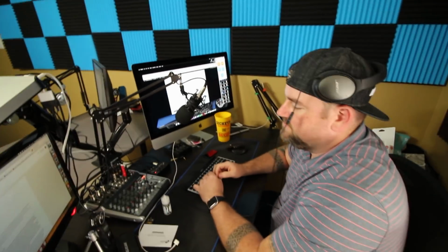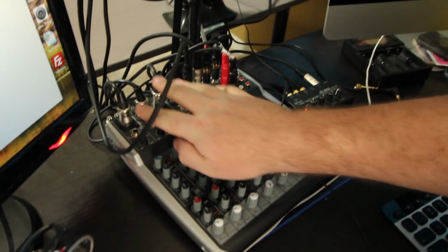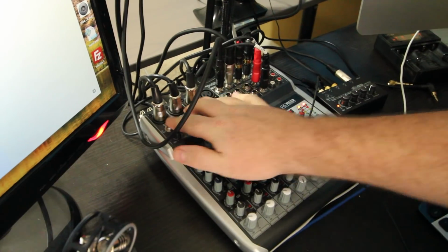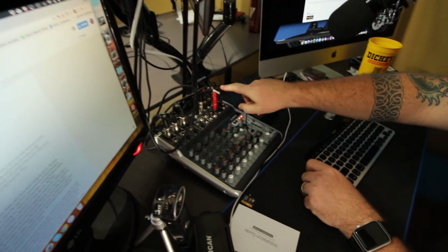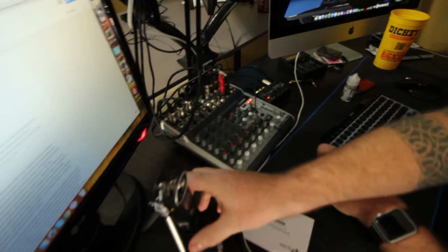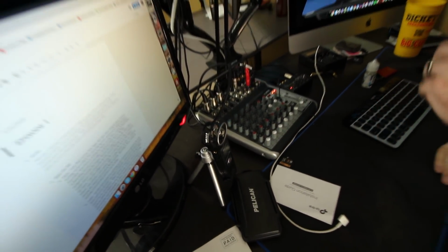All of our mics are routed over to here. Go ahead and tell us the basic setup of what we've got going on. So right now we have our three microphones coming in over XLR. We have a mix minus setup connected to the computer so that when we do a Skype interview, or any type of interview where we all need to talk to the interviewee, there's no delay in them hearing our voices. Then we have our tip ring coming out, which goes to our recorder so that we can record in a safer manner instead of going straight to the computer.